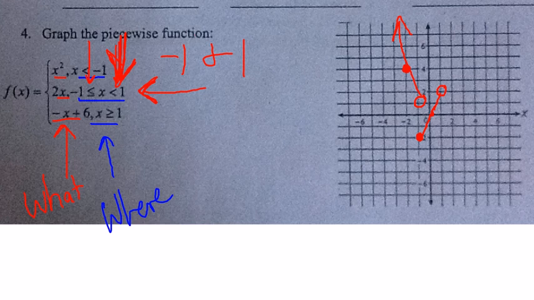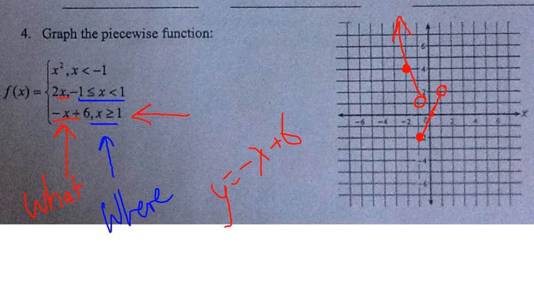Now that I have the middle part, I just go ahead and do the last part. So I need to go ahead and graph this, the line y equals negative x plus 6. One mistake that people commonly make is they say, oh, I start at x equal to 1. So they say, all right, let me start at 6 and then draw my line that goes down like that and has a slope of negative 1. That's not right, because this thing, if I were to follow it backwards, would have a y-intercept of positive 7.